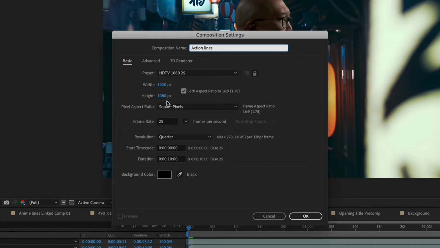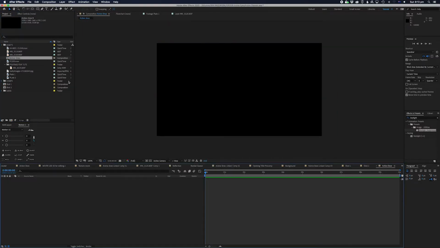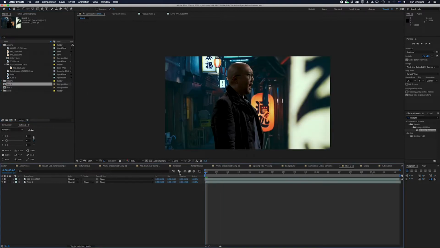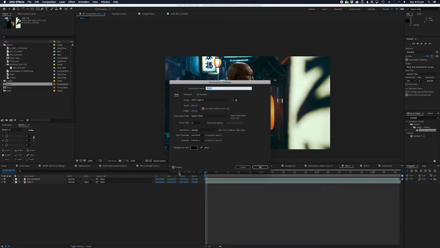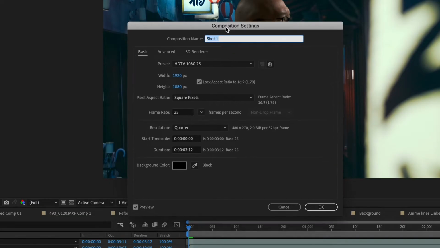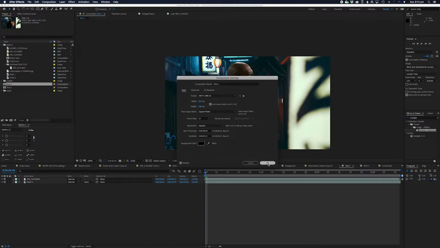And we're going to make it 1920 by 1080, 25 frames a second, and we're just going to make it 10 seconds. Just for all those punters watching at home, I'm assuming some of you know some of this stuff, so just so you understand what the comp dimensions are, I have also made this comp that we're in, shot 1, 1920 by 1080, 25 frames a second, and it's just roughly 3 seconds, because it is a very short shot.